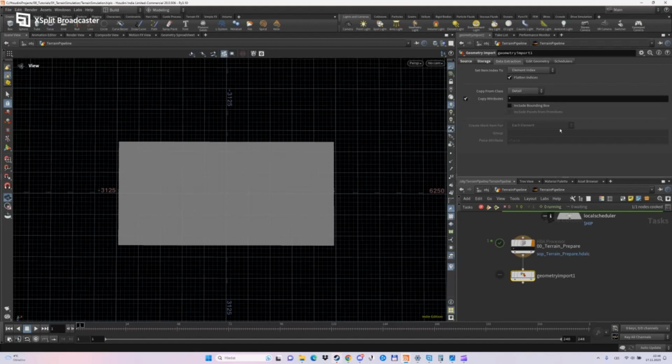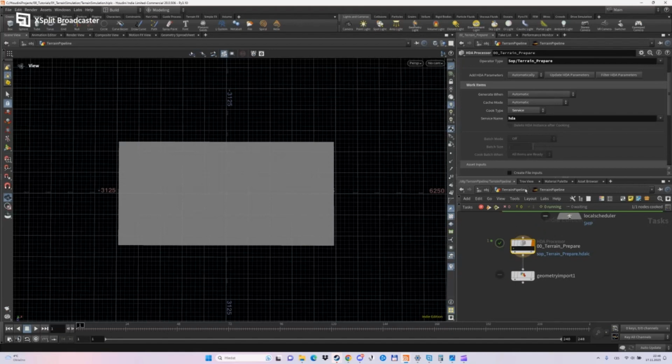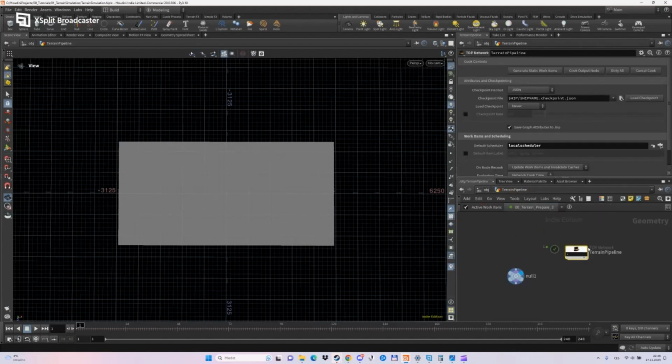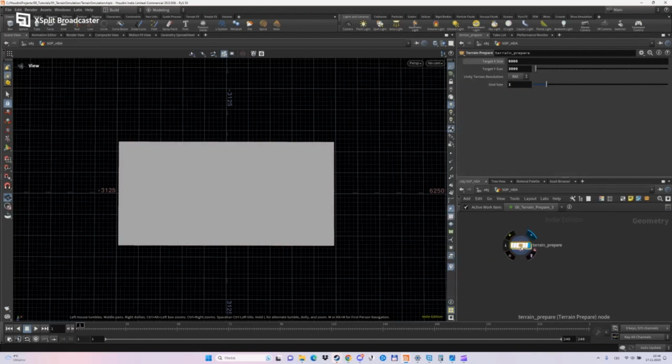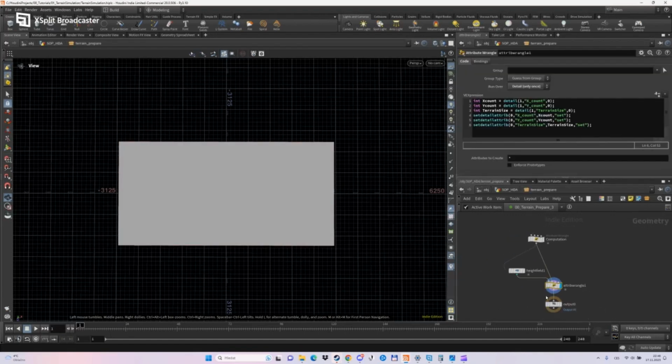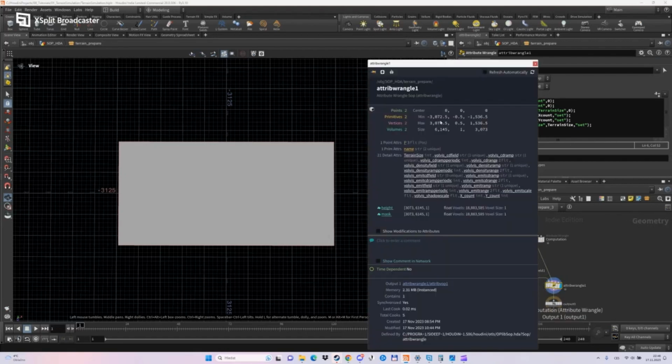It means that here the file has some attributes. Here, these detail attributes, and we will copy them.